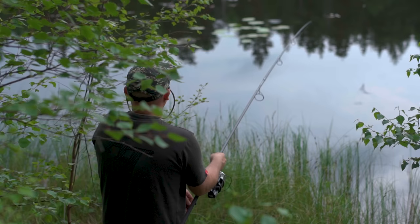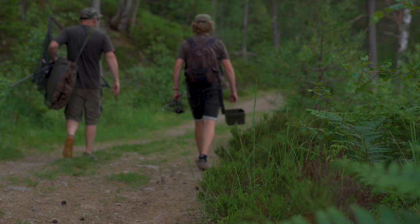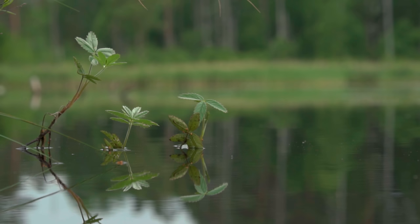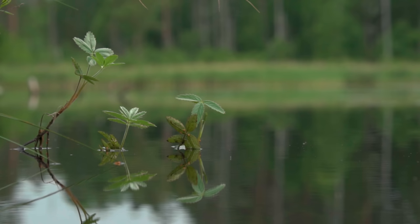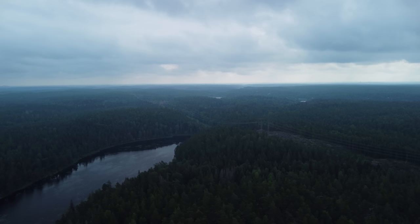We're starting to pack down everything. We tried for several hours on the other bank looking for fish. They just weren't really having it. We tried in that one spot specifically, and I walked up and down the bank. It wasn't really the one, but we have seen a fair few fish down that end of the lake. Ooh, that was a big old bug. He can get off me. We have seen a lot more fish down that end. We've walked all the way back up to the other end, walked around. We've not had a rod in the water for the last couple of hours, just looking for where to be, and it's clear the fish are down that end.